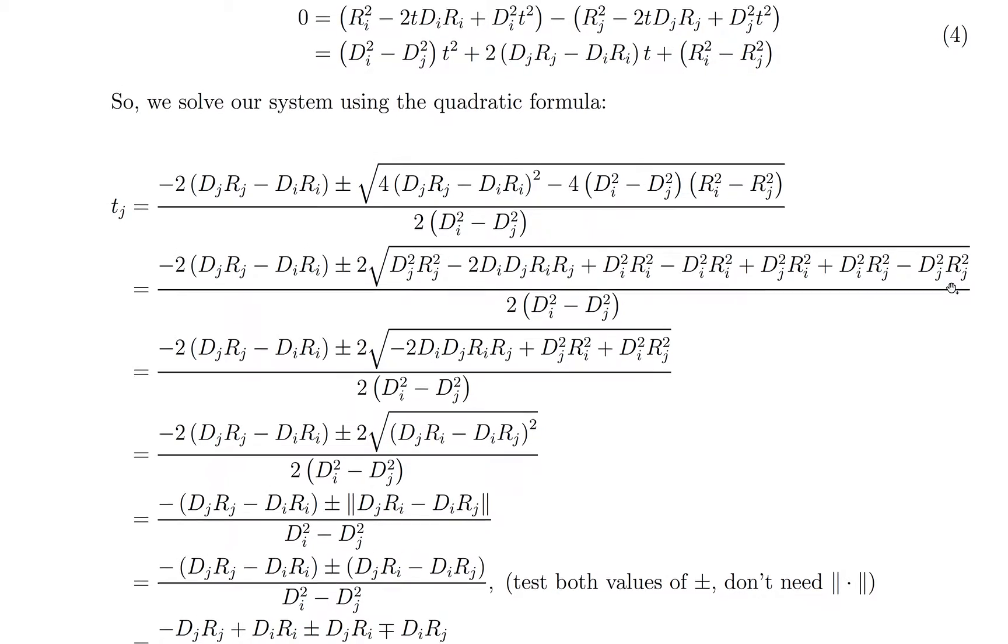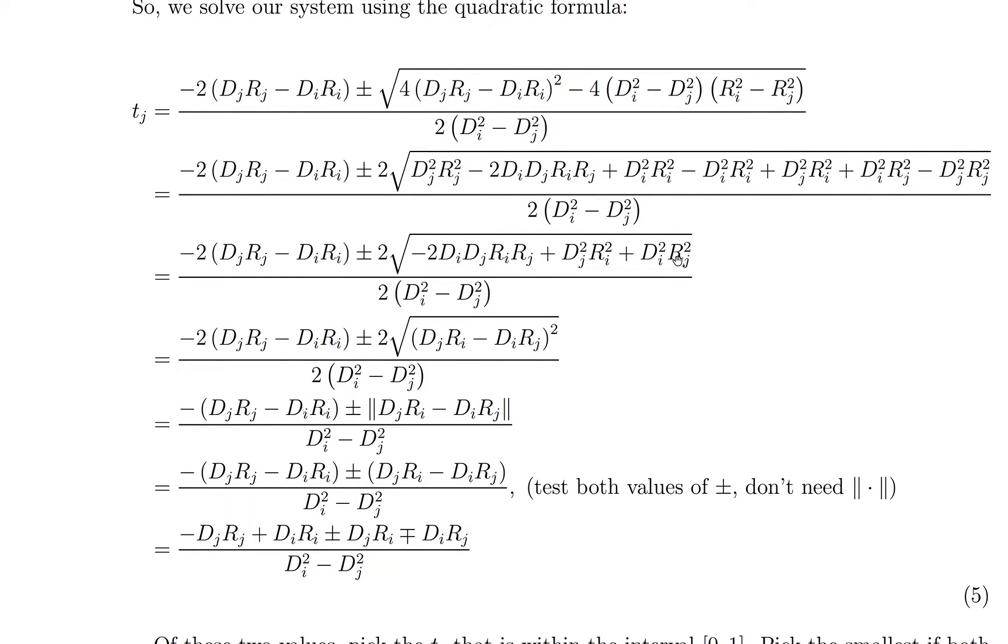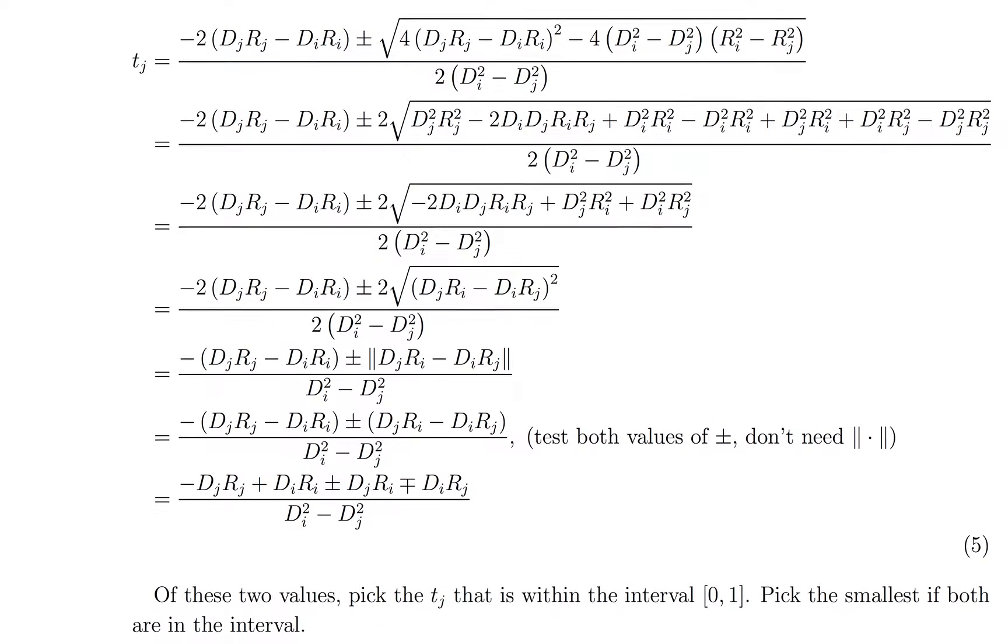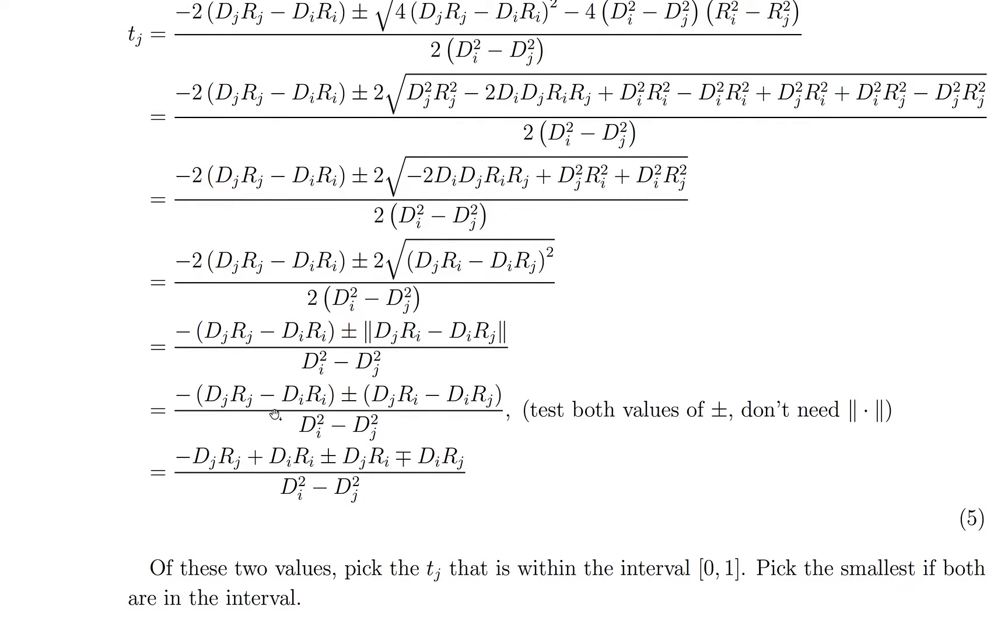We can expand under the square root and expand all that mess. A lot of terms cancel. We come up with this. And you look at that and recognize that it's in fact a perfect square. So when we simplify the quadratic formula, we see that we've got this term dj rj minus di ri plus or minus 2 times the square root. It's the square root of a perfect square, so it becomes absolute values. Now the plus or minus from the quadratic formula means I actually don't have to worry about the absolute values here because it's plus or minus an absolute value, so it's still plus or minus, plus or minus. And in the end we can distribute the plus or minus and see that the stopping time, tj, is one of two quantities. Minus dj rj plus di ri, plus or minus, dj ri minus or plus correspondingly, because this is distributed, di rj. So notice the symmetry here, dj rj, di ri, dj ri, di rj.